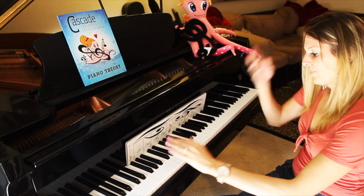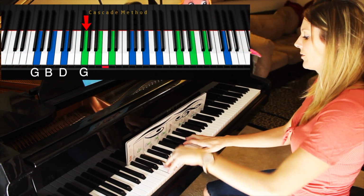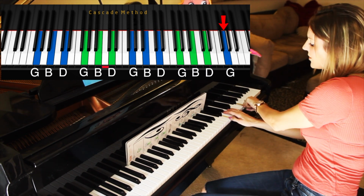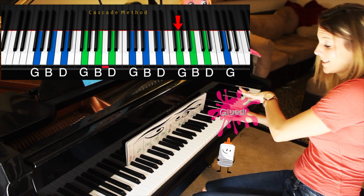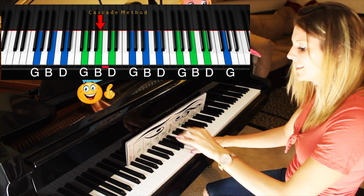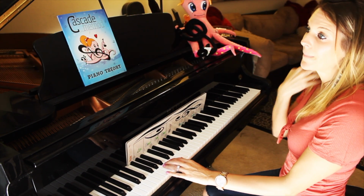So I'll go slow, okay, on the way up. So start with G, the white one. Look for a G, again, G, crossover, ta-da, two or three, and back down. This hand never moves, so you're totally safe, we're fine. But on the way down, look for D, D again, yay, and that's our G major mega chord roll.